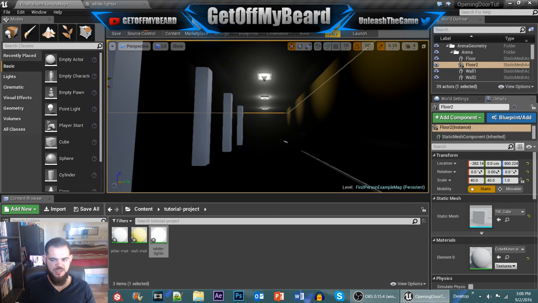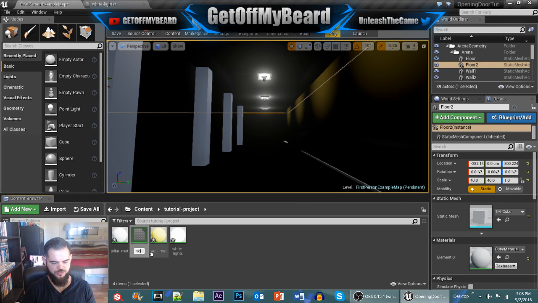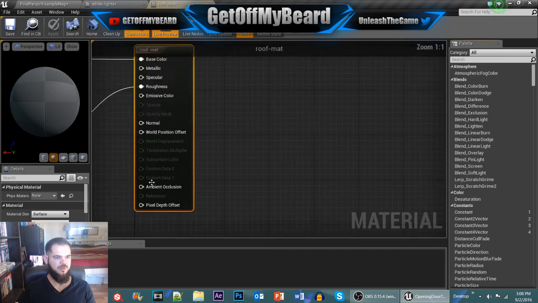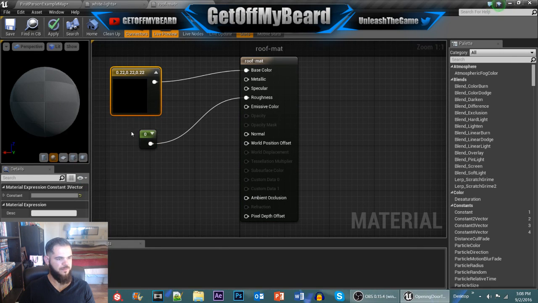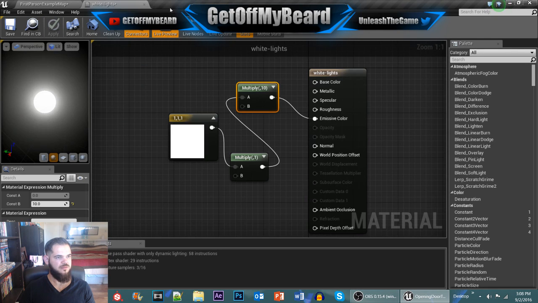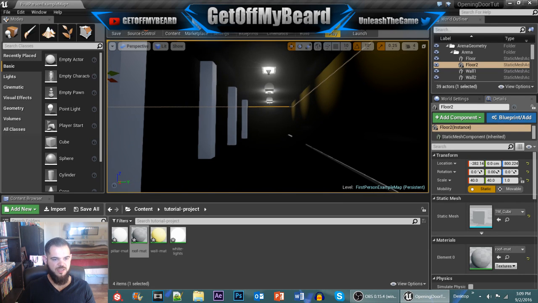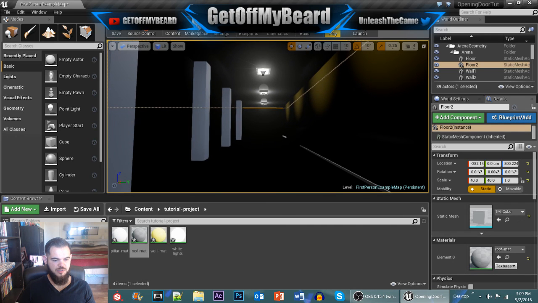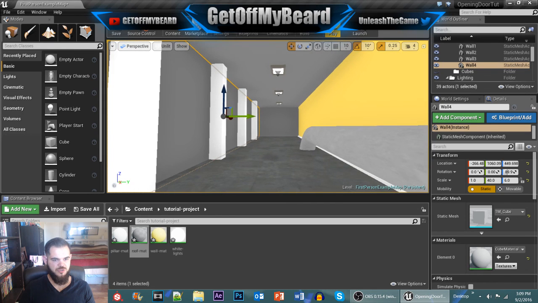The roof is going to need a texture as well. So I will duplicate this pillar material and call it roof material. And we need to select a color for that one as well. I'm going to do that one as a dark gray. Hit apply on that. And then I want to apply that here. So now the only thing that should not have a reflective material in our scene right now is the lights themselves, and this wall over here should not be reflected either.